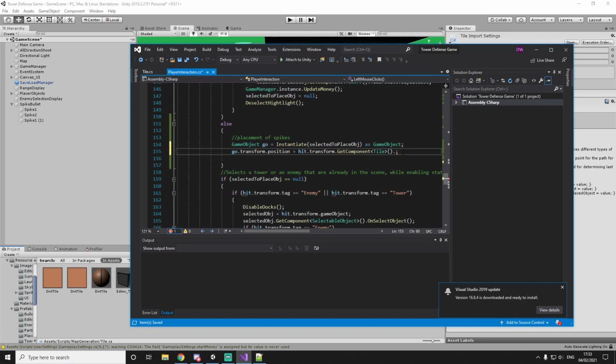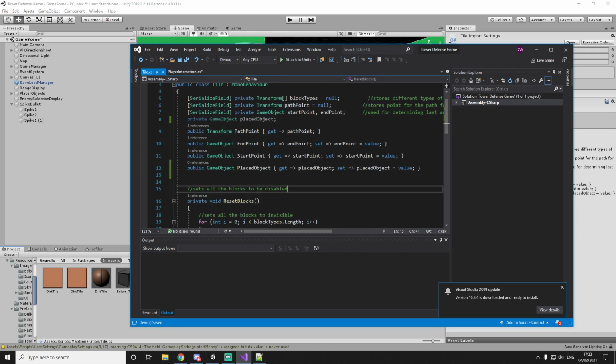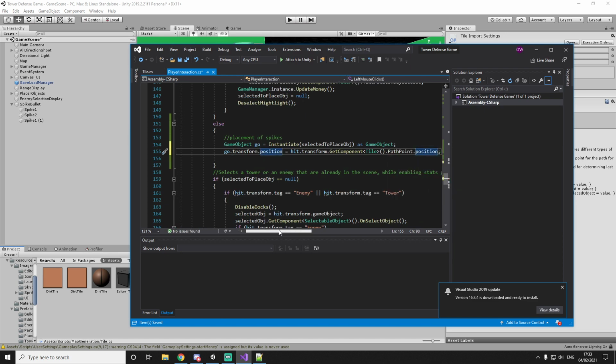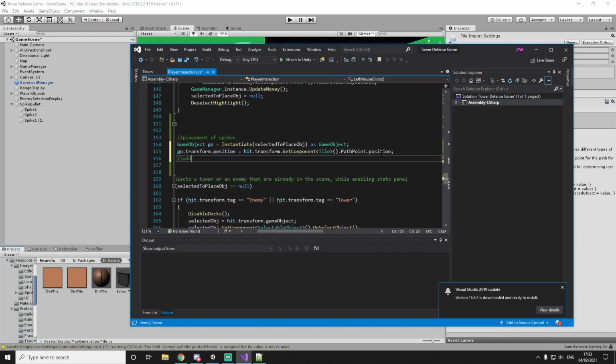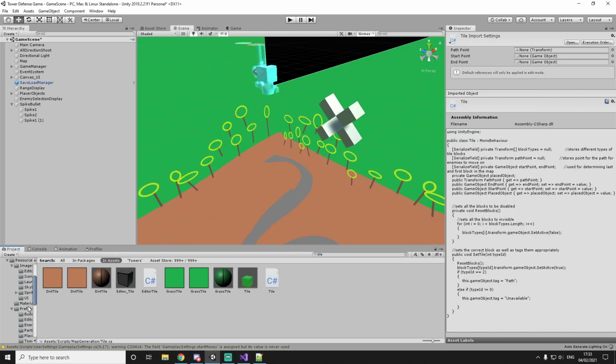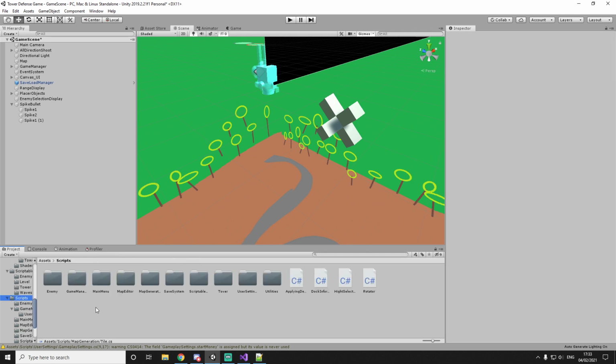Well, transform position is equal to, what are we looking at? We're looking at the path point position. So this will place it at our path point, but what we also have to do is add it to the owned object. We will need a class for our spike as well, so we can detach it later.